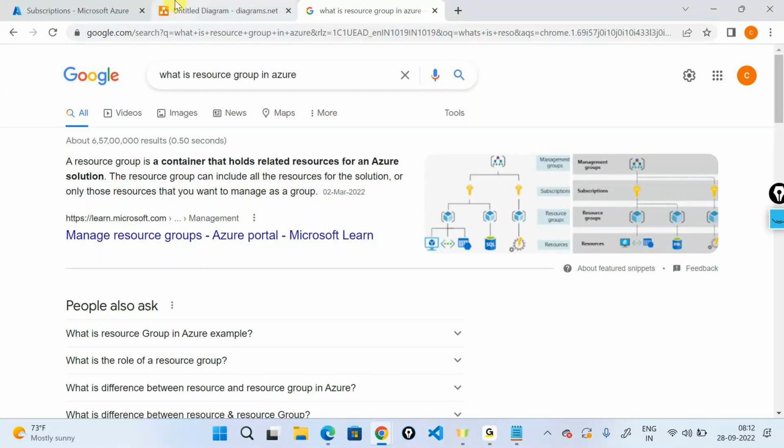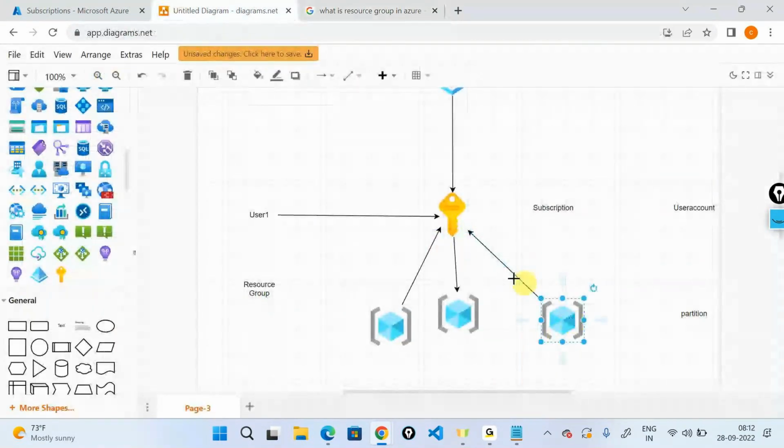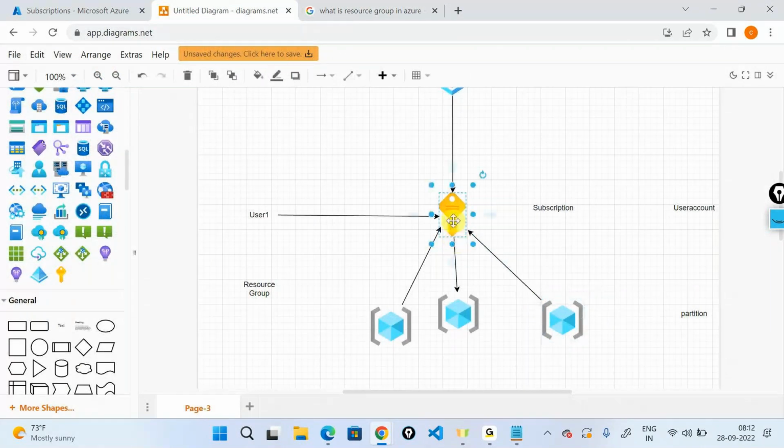And very importantly, for you to create a resource group, you need to have a subscription. At any given point in time, one resource group can only attach to one subscription. You cannot have two subscriptions with one resource group being shared between them. You cannot have sharing. Same thing, you have a folder: at any given point in time, one folder can only be sitting in one drive. You cannot have that same folder sitting in two different drives.